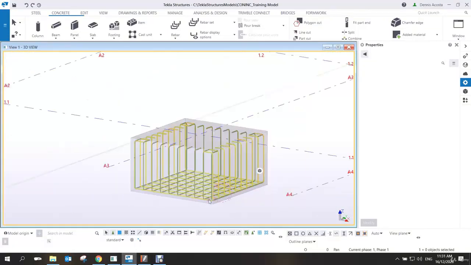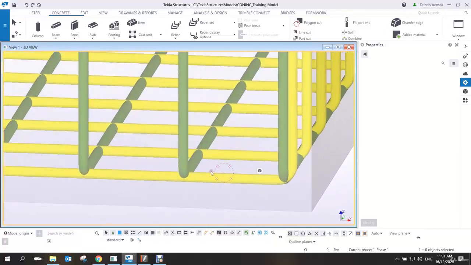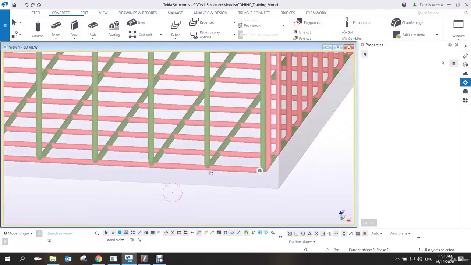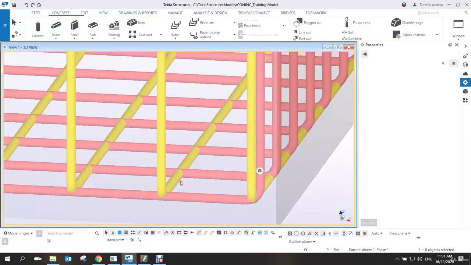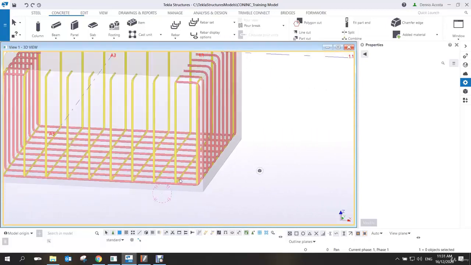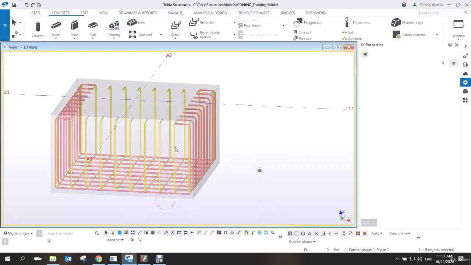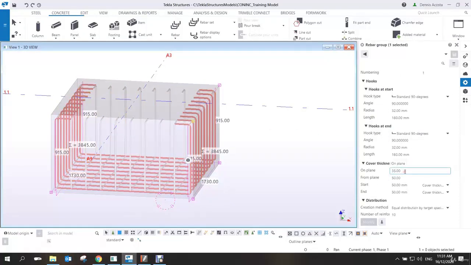Okay, so look. Now we have a problem here. The problem here is this one. There is a collision. Okay, there is a collision. Now, look. If I select the green one, you can see here that the on plane is 35.